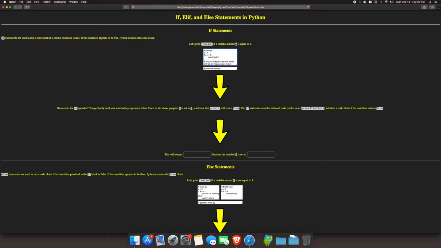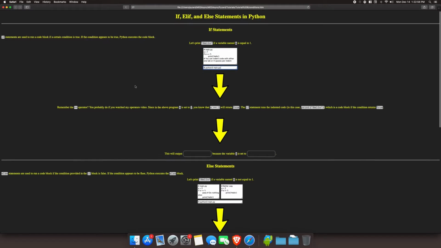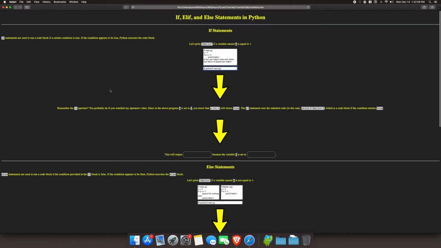And then when I come over here and type some code here, now this code is outside the code block because it's not indented. So you can indent code with either 1 tab or 4 spaces per indent. I've indented my code with 1 tab. So now if we run python3 main.py, Python's going to do some calculations again.